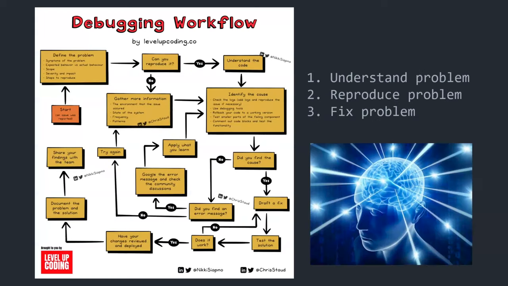I thought this was a very good diagram. One key thing: after you identify the bug, there's a step that asks 'can you reproduce the bug?' That is quite important. When you debug effectively, you want to understand the underlying cause, because you don't want to just cover over the bug. You want to defeat it at the root cause so it doesn't propagate into further bugs — even big corporations are guilty of spaghetti coding.